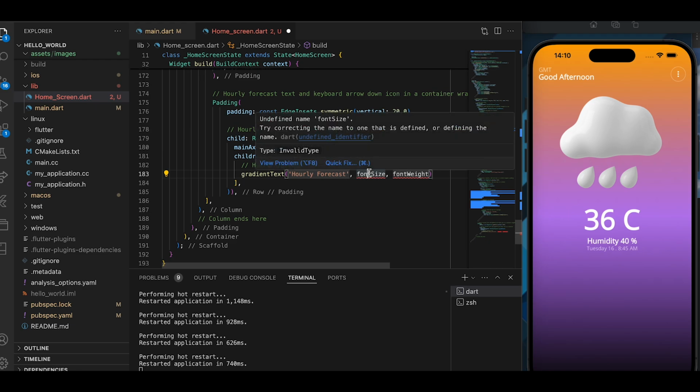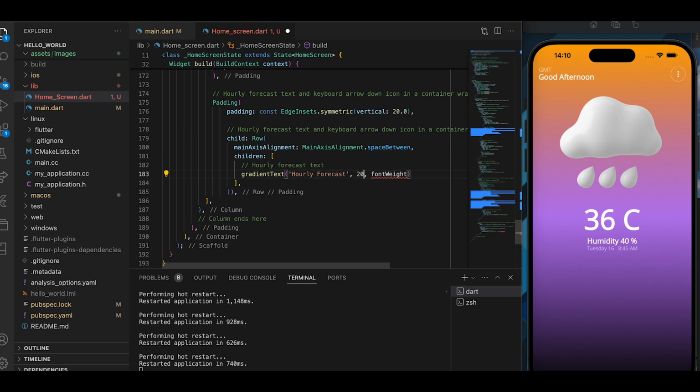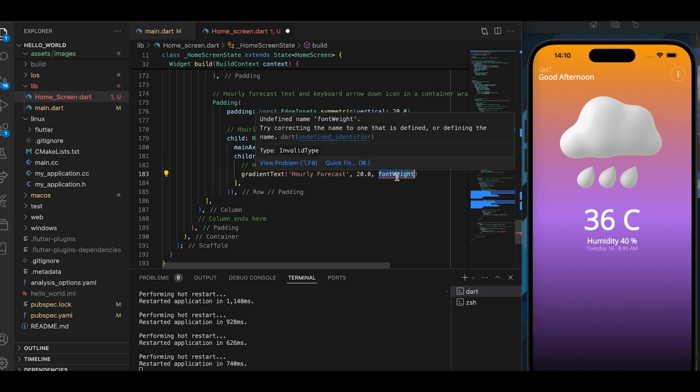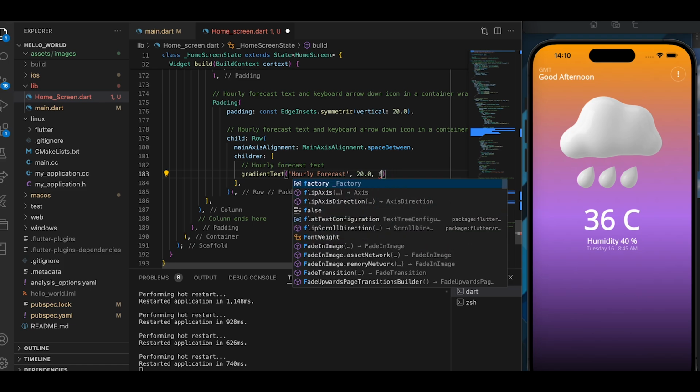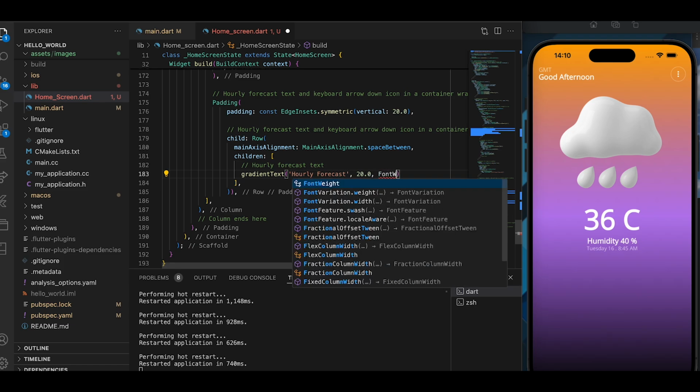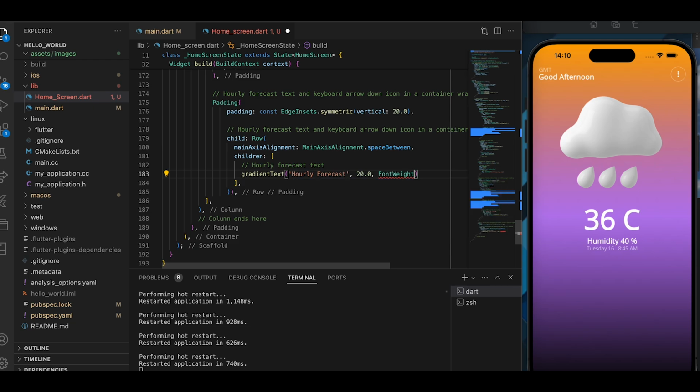All right, the font size just going to be 20, and the font weight is going to be FontWeight.bold. All right, FontWeight.bold. Okay, so that is just done.